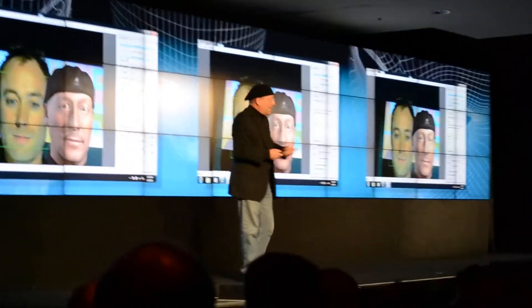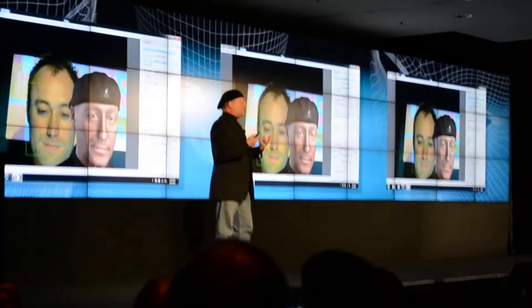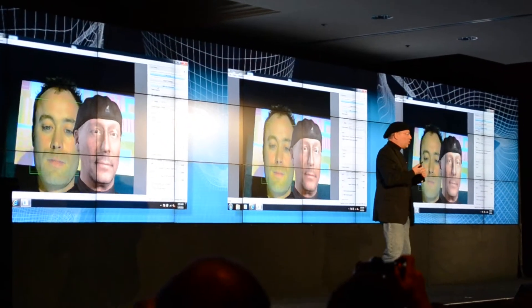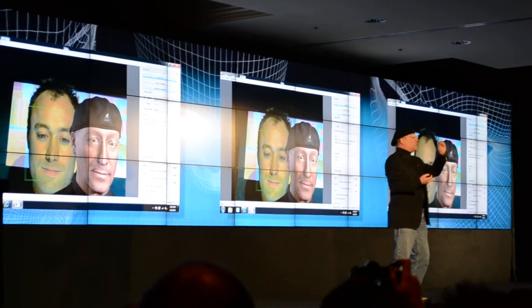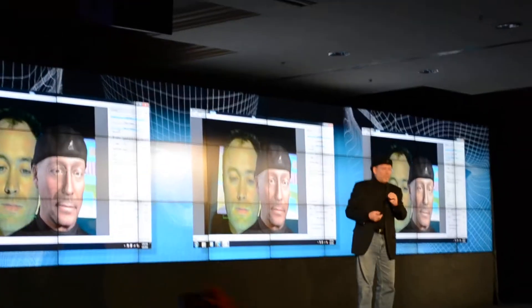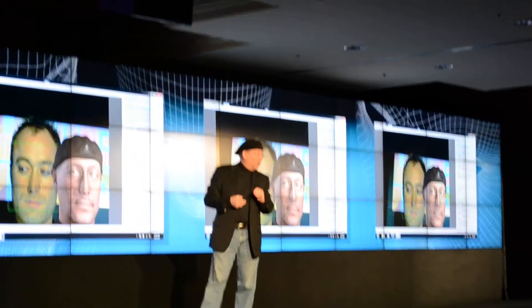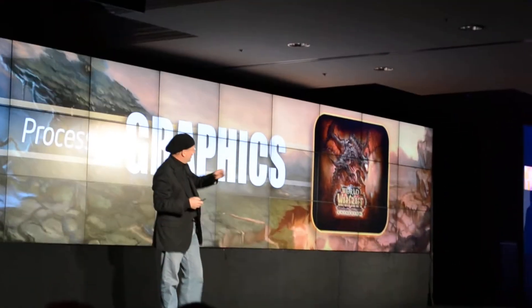We are going to use it for fun, for social networking, for games — because not far away we'll be able to take my face, put it in the game, and I'm suddenly the hero, or some will argue the villain. I can do real-time instant messaging, create movies, have several figures and imitate each one. The ability is endless. People keep asking who needs this performance — in three or four years the way we communicate with our devices will be totally different. Destroy the avatar — I've got enough issues as it is.